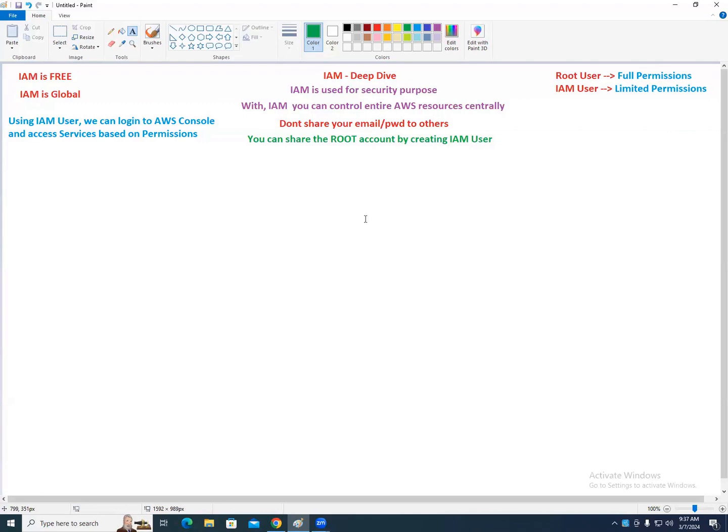How much time will it take a hacker to hack your browser and get that email ID and password? A few seconds. And once your email and password are hacked, what will he do? Can he log into your AWS account? Can he create whatever he likes?